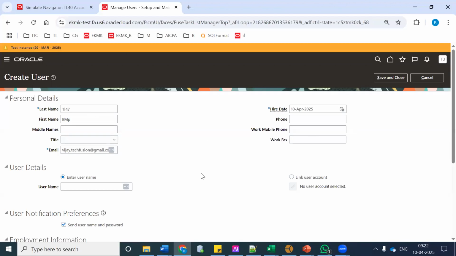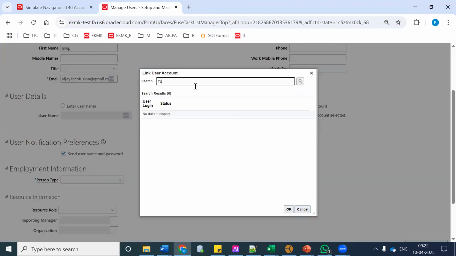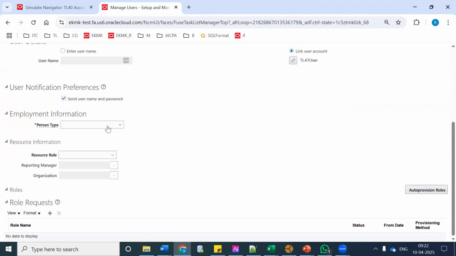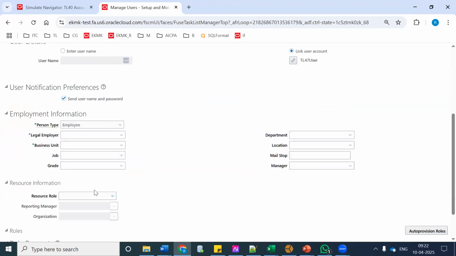And in the user details, link to existing user account. Select your TL47 user, click on the search, team. Click on OK. And this person belongs to a person type, team: Employee. Resource roles are also not required.